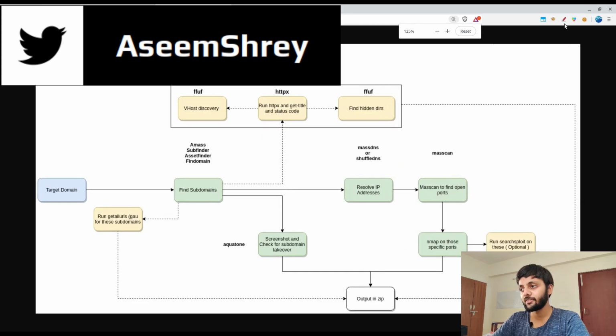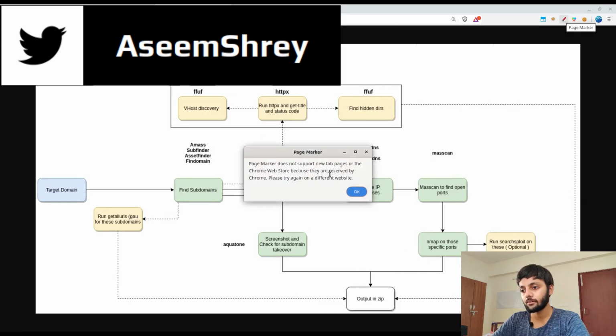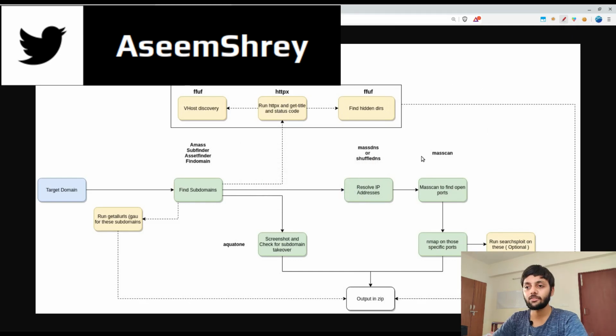So in this episode, we are going to talk about the stage of Recon, that is the port scanning part. We have tried to create an ideal scenario here. The ideal scenario for port scanning would be that you first mass scan all the ports and figure out which ports are open. Masscan is just a tool, it could be any other tool, but the ideal scenario would be that you get all the open ports and then you drill down on those specific ports using the tool of your choice, which is Nmap for me.